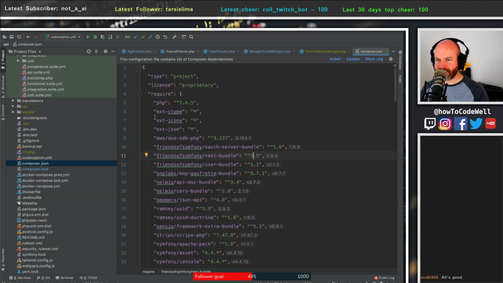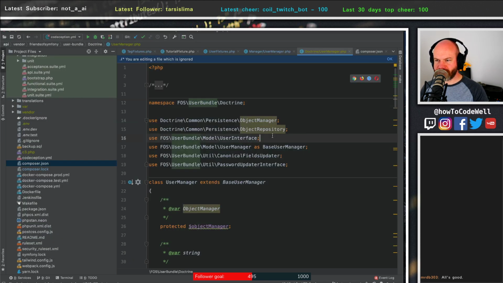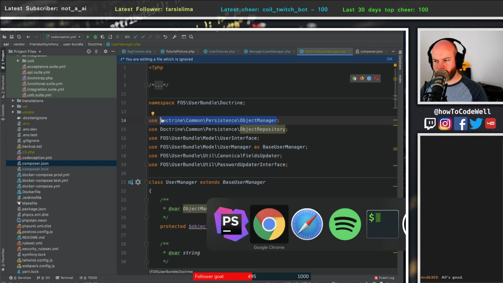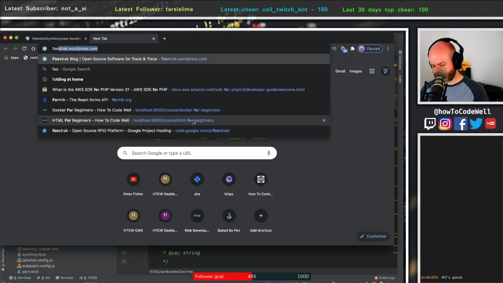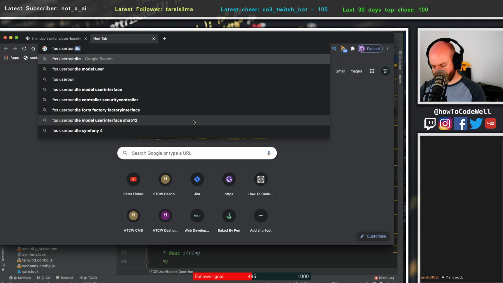I guess the next stage is to see if there's anything on Google, because I can't hack this up. I don't have control over this file. So I'll copy that in, and we'll see FOS user bundle.